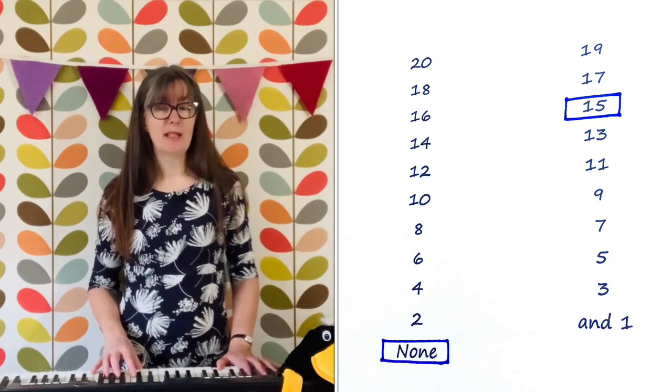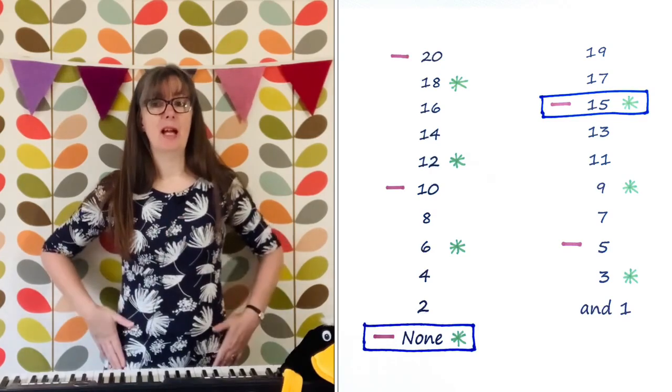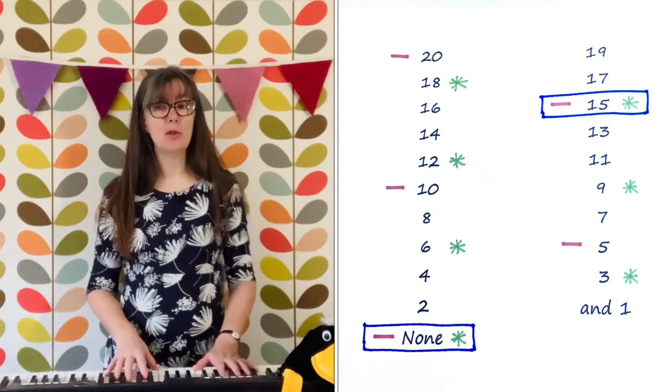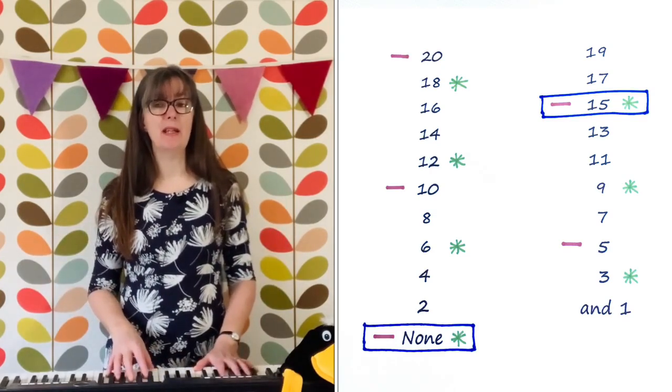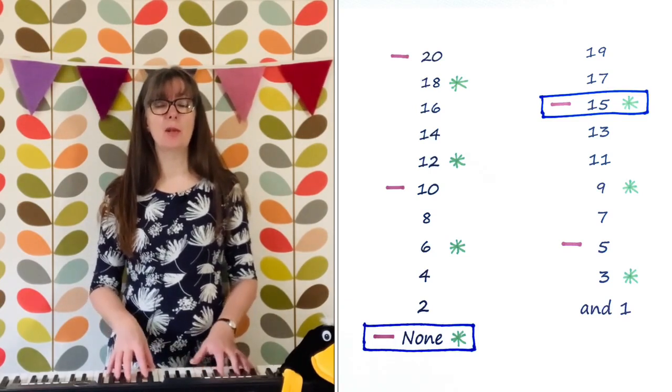So now it's a tricky bit. If there's a wee line, you clap. If there's a star, you tap. And if there's a box or a rectangle on 15 and none, you stamp only. Don't try and do lots of things at once. Here we go from the beginning.